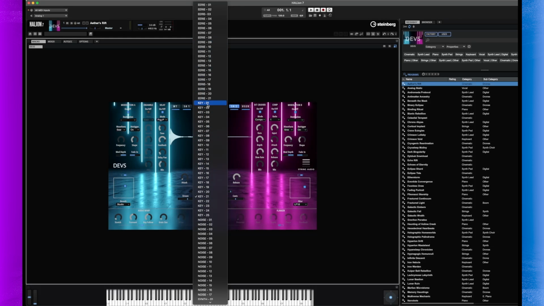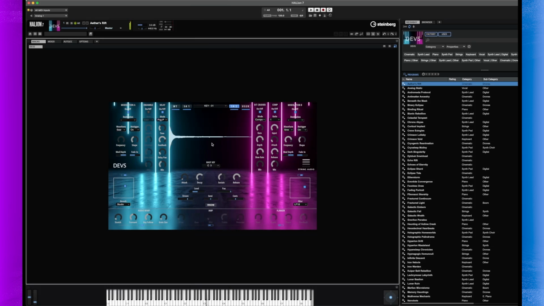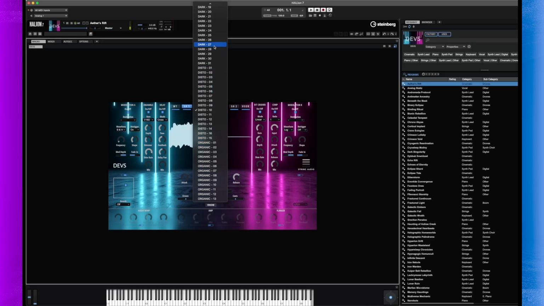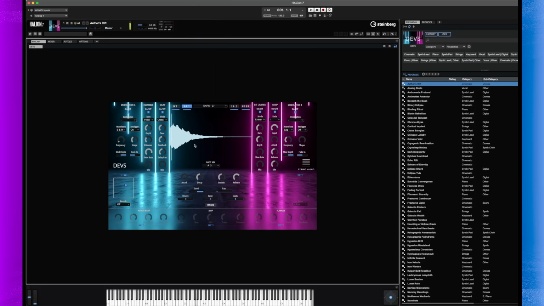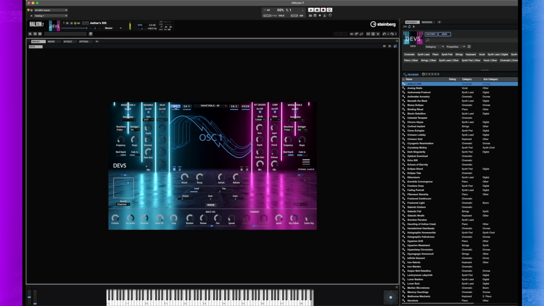So if you want a more keyboard sound, and then if you want a different atmosphere, we'll have some dark. Then you've got your synthesizer style here for your wavetable. And you've got 2 oscillators to play with. So there's a lot of sound design potential. And what better way to hear this library in context than to just do a little composition?